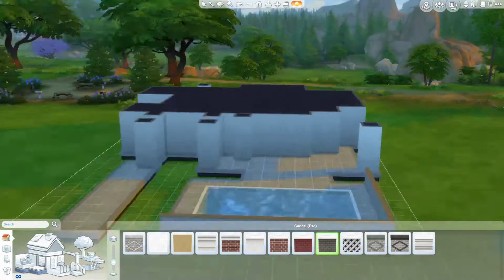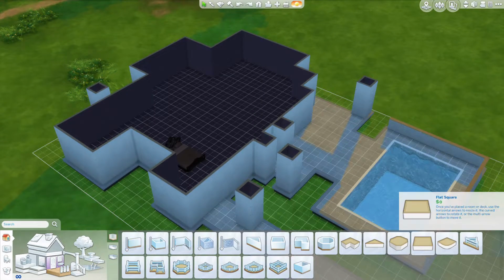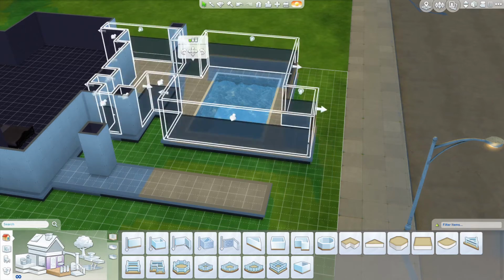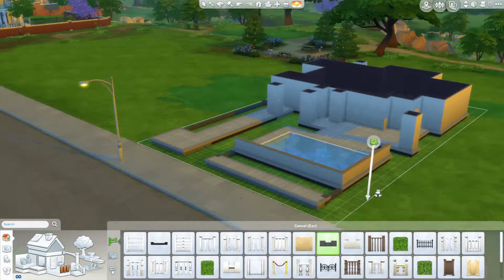But this took me a very long time to build, but because I was sick, I couldn't make any videos for you guys because I almost lost my voice. So I had a large amount of time to spend to build this, and I am so happy with the outcome. I can't wait for you guys to see the outcome.